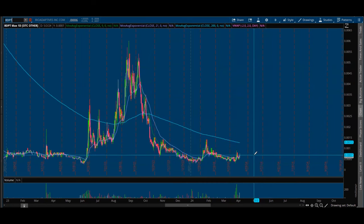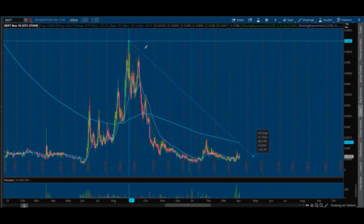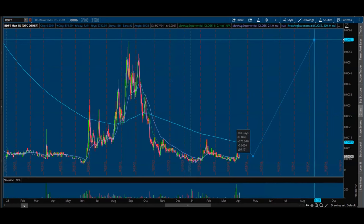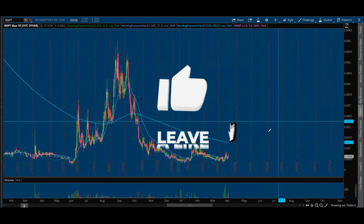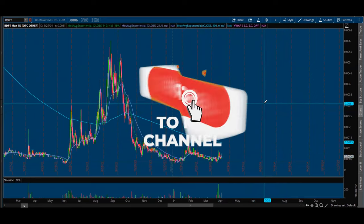Now, if it goes from this price to where the high was in February, that was about a month or two ago, that'd be around 120, 130%. If we get back to the August, September high last year, that'd be around 800 to 900% upside. So pretty much very minimal downside, a ton of upside here, one that I could just let play out, let it ride over the next few weeks and months with very little stress.